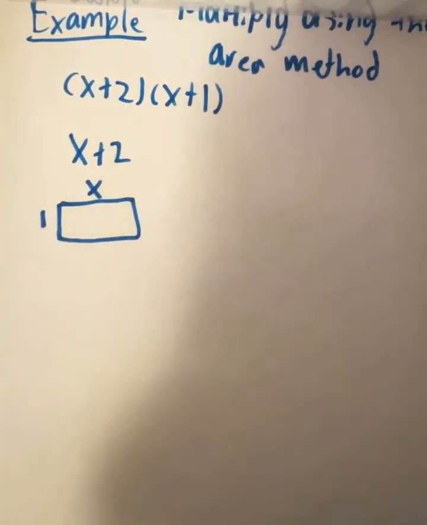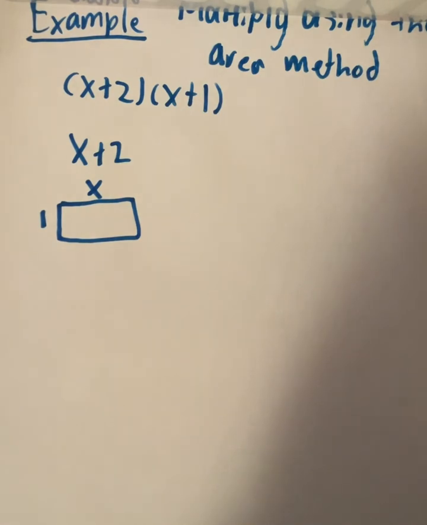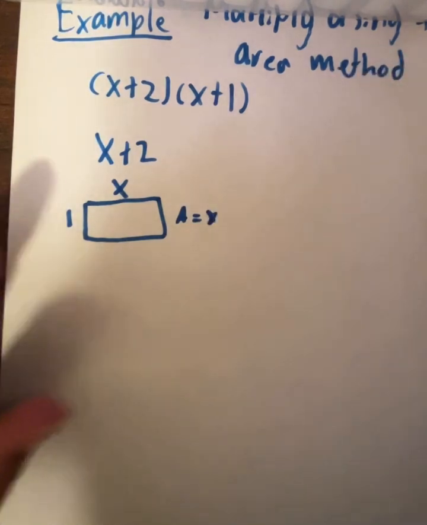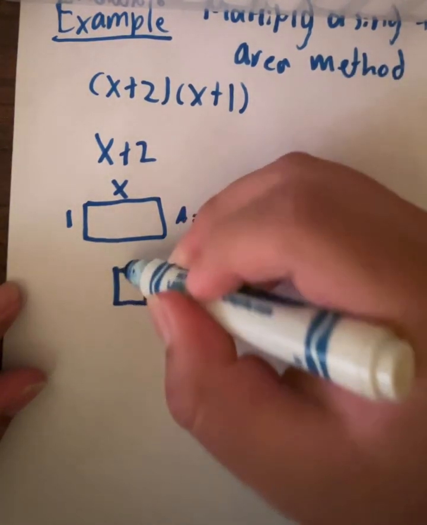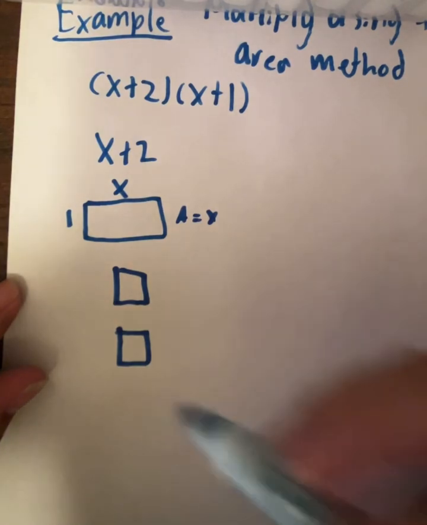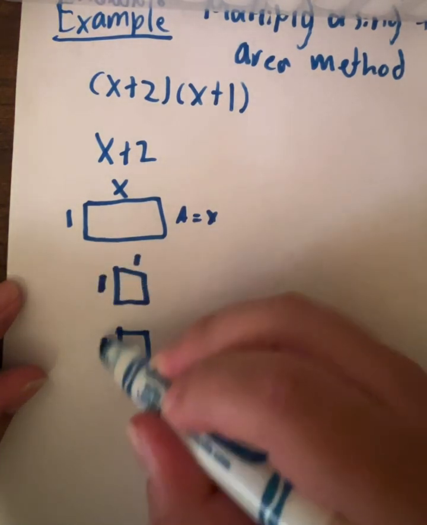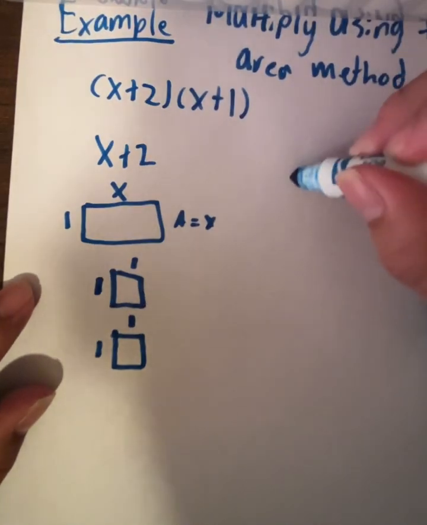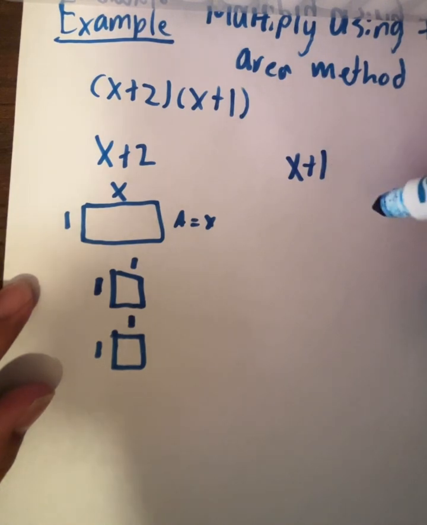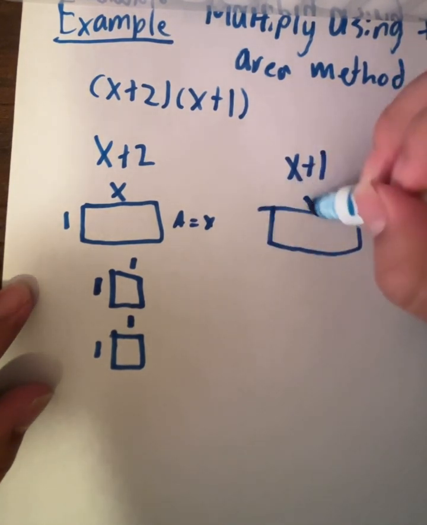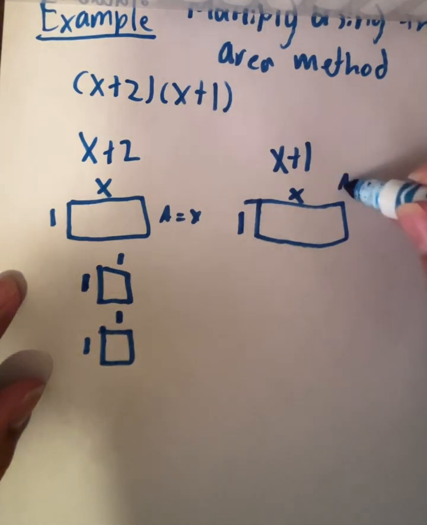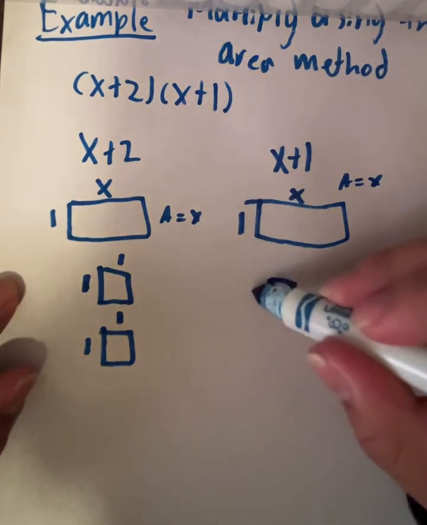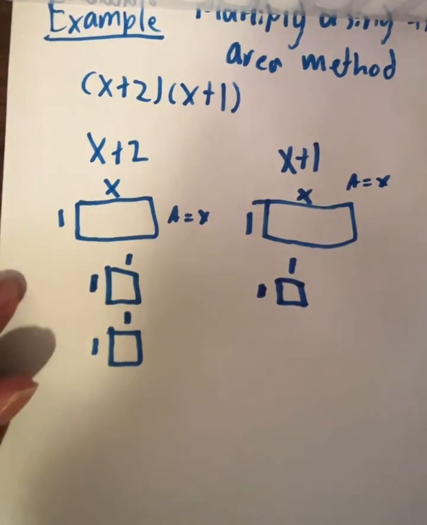What's x plus 2? Well, we need to have a rectangle or square, depending on what x is, that will guarantee an area of x, such as right here. The area is x. Then we have small squares that represent 2, since you have 2 squares with area 1. And for x plus 1, we have another rectangle with area x. Area is still x, but you only have one small square with area 1.